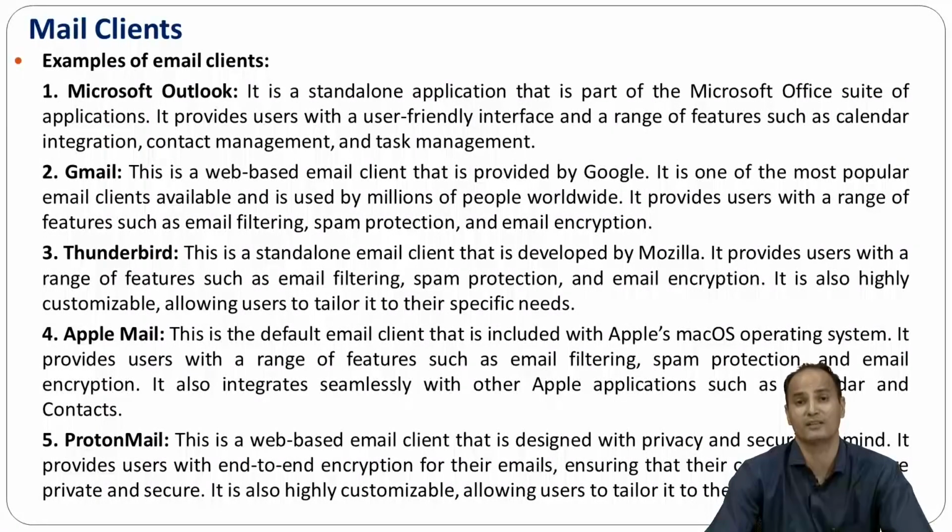Earlier was the standalone application, that is Microsoft Outlook, while Gmail is a web-based email client that is provided by Google. It is one of the most popular email clients available and used by millions of people across the globe. It provides users with a range of features such as image filtering, spam protection, email encryption, etc. The third one is Thunderbird.